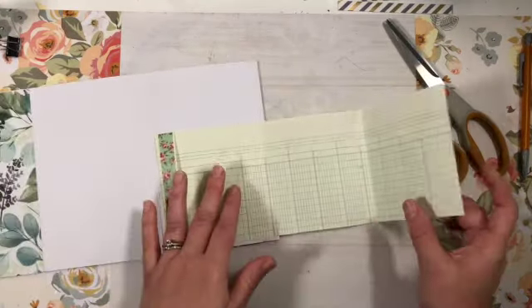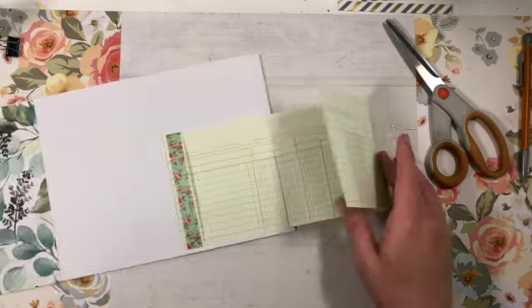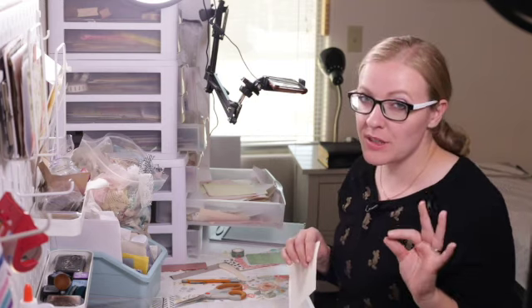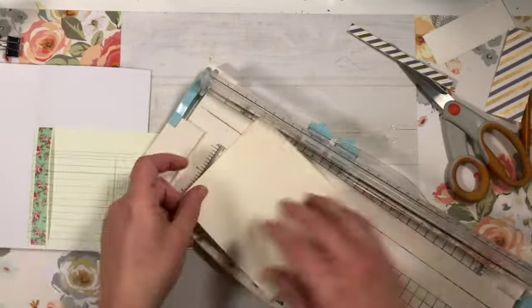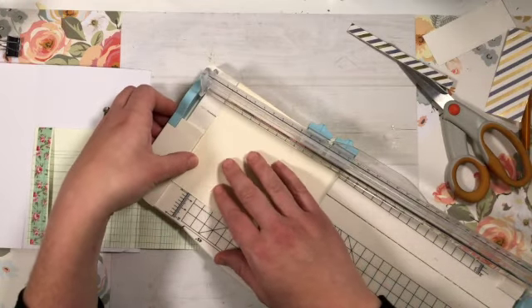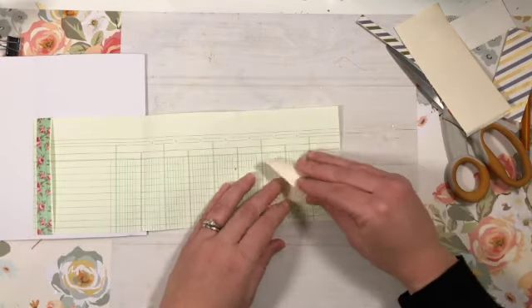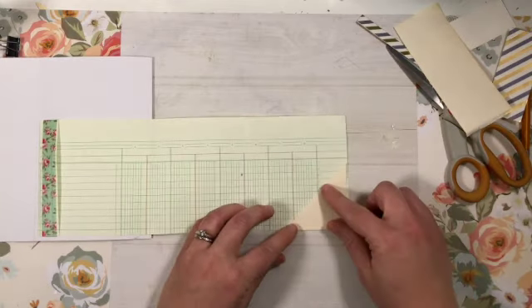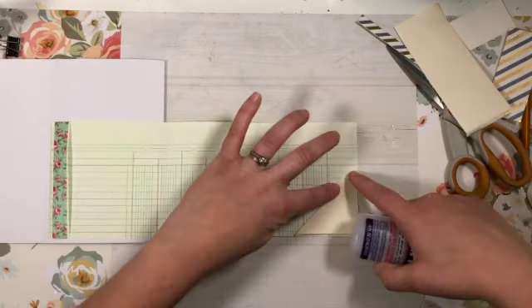Now if you had a smaller paper you could just have it open one time and that would be great. If you have something longer you can keep folding out as long as you want. On the last panel, we're going to make a little tuck spot. In the tutorial I just did a little corner that didn't open up, but since I'm always looking to upgrade, we're going to fold it open to make even more writing space. I'm going to take a blank book page and cut it to make a square — let's try two and a half inches. Once I have that square, I'll fold it in half diagonally from corner to corner, then glue these two edges to make a tuck.